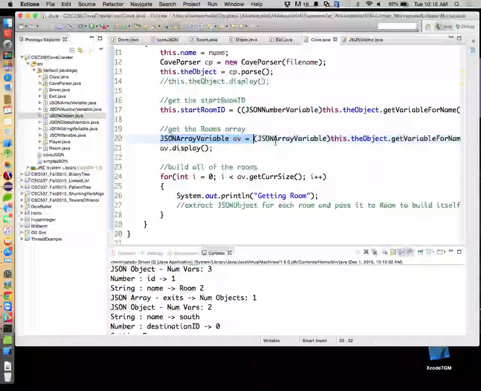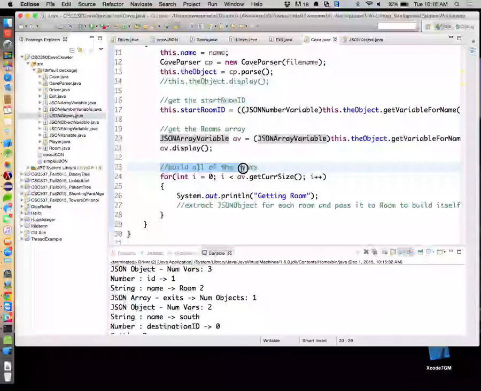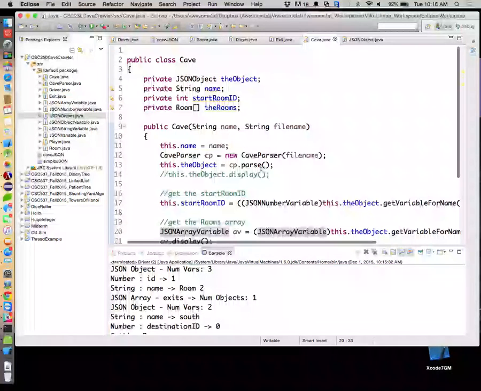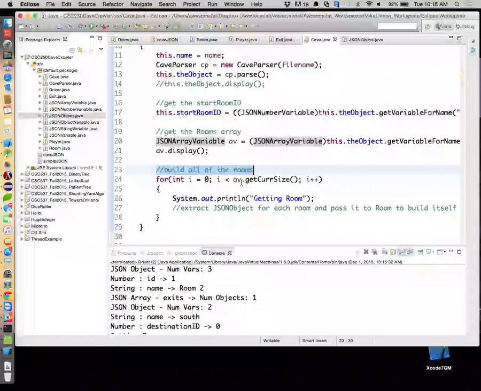Now, we happen to know that each element inside of this array variable will be a room. Okay? So that's where we left off here. So we were building all the rooms, because this guy up here, our private array of rooms, holds rooms. How many rooms? Basically AV.getCurrentSize, the number of elements that are inside of AV.